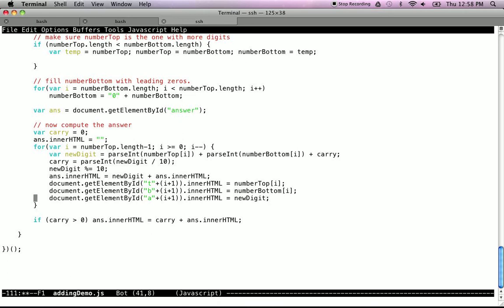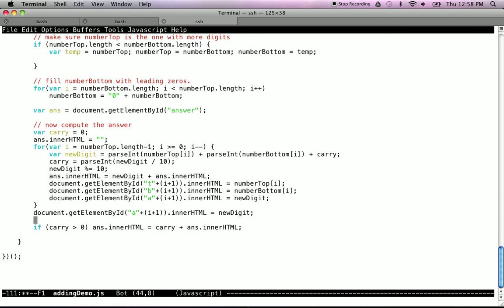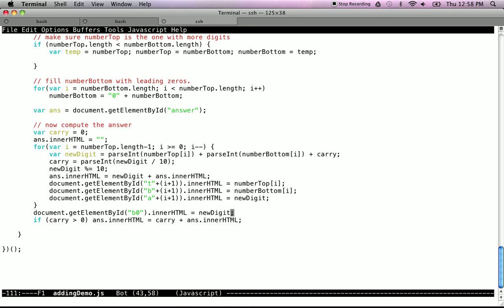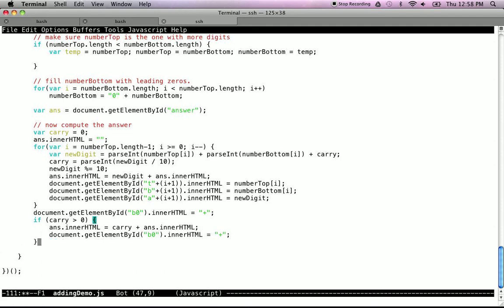So that would be B0 gets a plus, and if there's a carry, then answer 0 gets the carry.